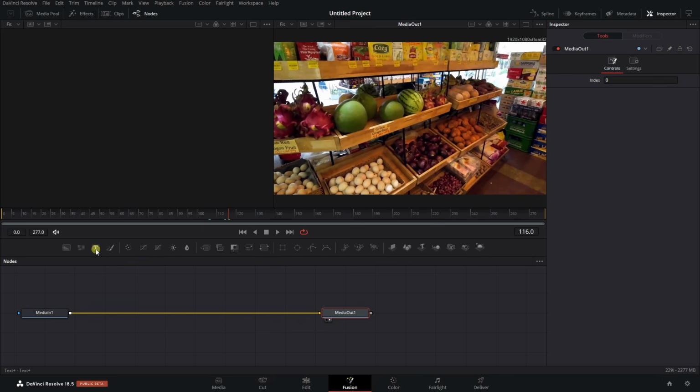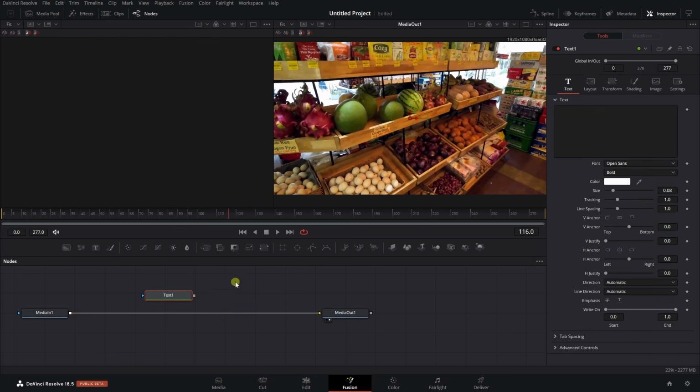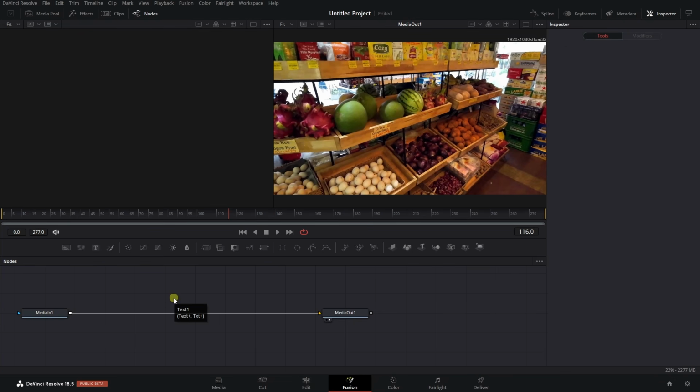So what I'm going to do is just click, hold, and drag this text node, and you can see if I hover on the yellow line from our Media in 1 going to our Media out 1, you can see that turns blue and yellow, and that lets you know it's going to be placed in our signal path and added. If I place it above while the line is yellow, then it's just going to be added as a single node. It's not connected to anything. So while this is highlighted in red, I'll press backspace to remove that.